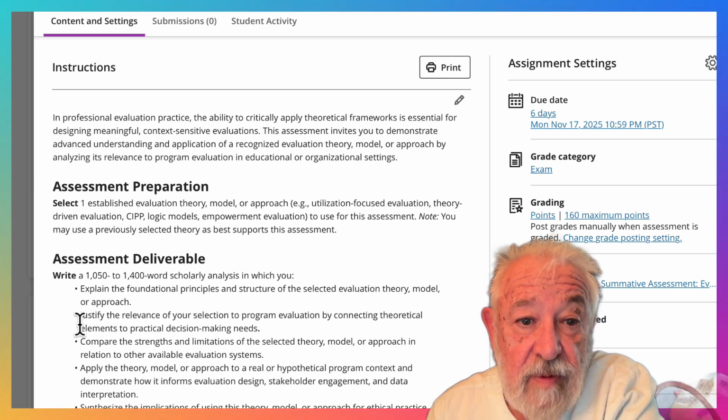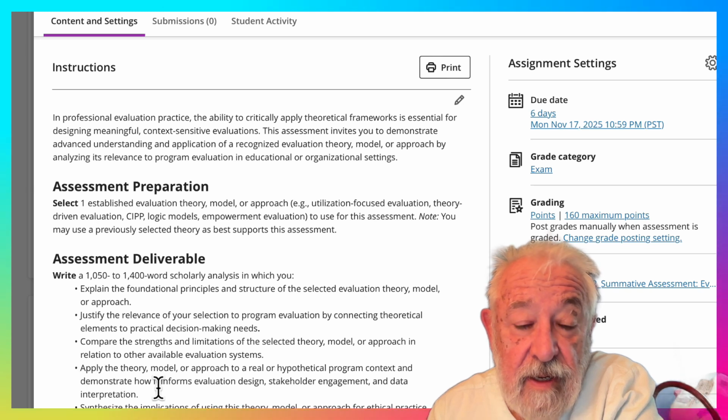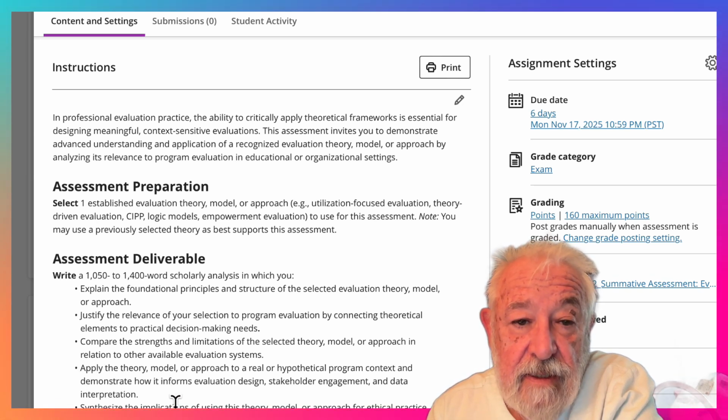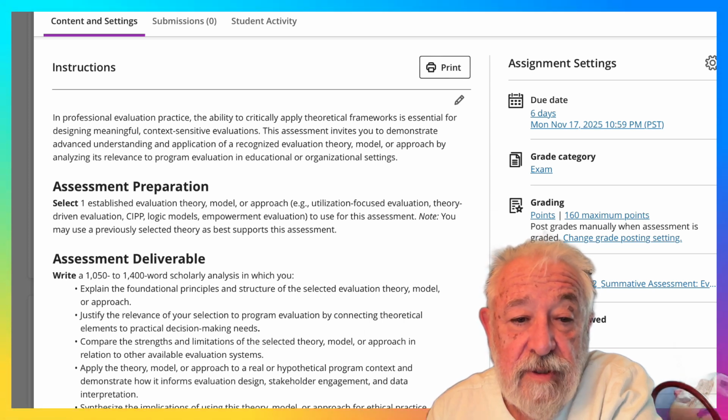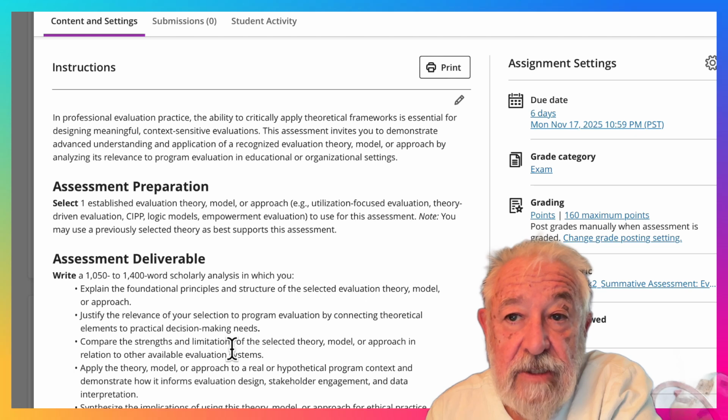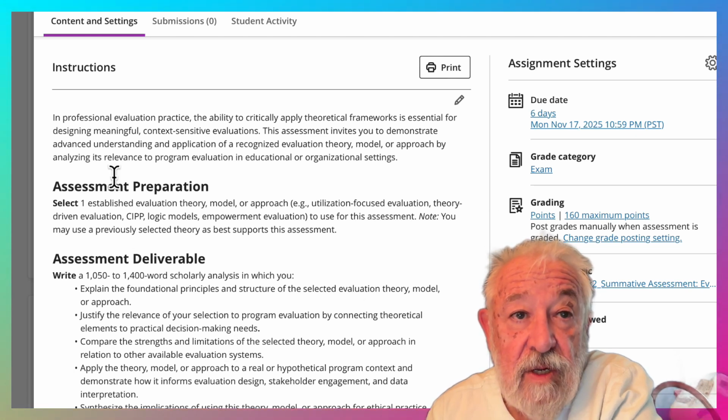These are about 15% of the grade each. And then the last 2 bulleted items are 20% each, applying the theory and synthesizing. You would have these thoroughly explained using appropriate sources. If there are any questions, let me know.